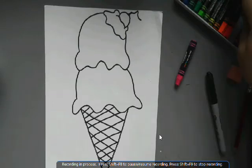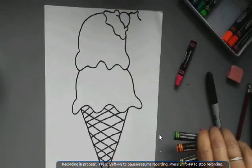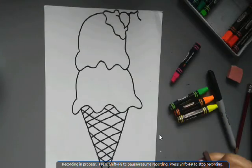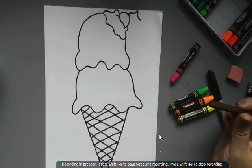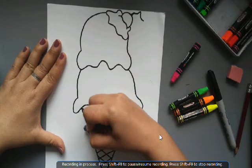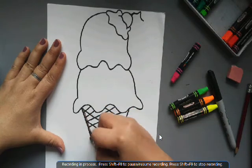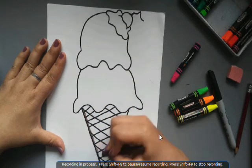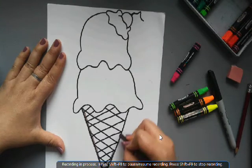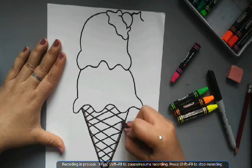Rainbow sherbet has a bunch of different colors in it, so we'll just start with those colors and use whatever you have to color. I'm using oil pastels, they're like crayons, and then I'm using these art sticks, they're like colored pencils. And so I'm going to start with the cone. And I want to use two different browns to give a little bit of a contrast. Contrast means difference in color. Well, it doesn't mean difference in color, it just means difference. So to see something different next to each other, they give a contrast.